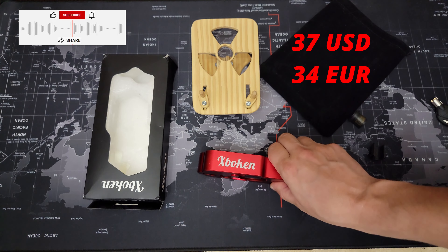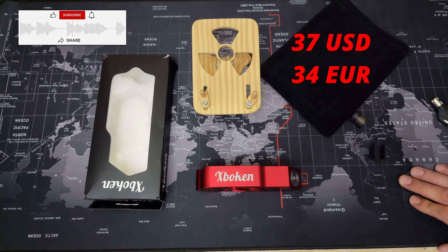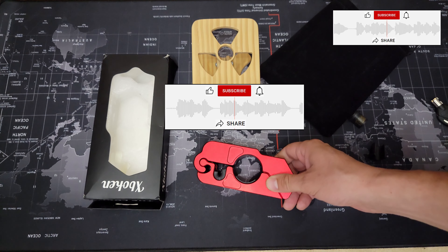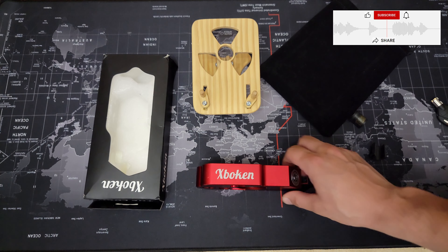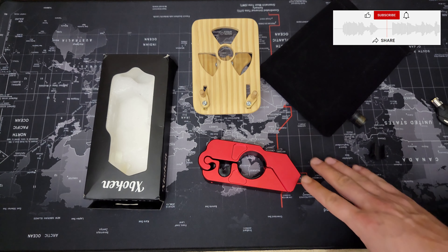I think there are two brands — this one is X-Broken. The price is $50 Canadian dollars. I would pay $30 for it, not more — as you know, on Amazon everything is double or triple price. I paid $10 on Facebook Marketplace; I've seen them for $20–$30 new. Somebody bought it and didn't need it.